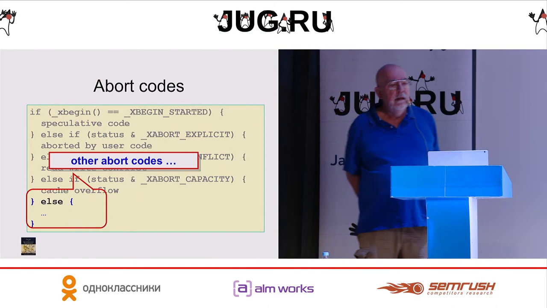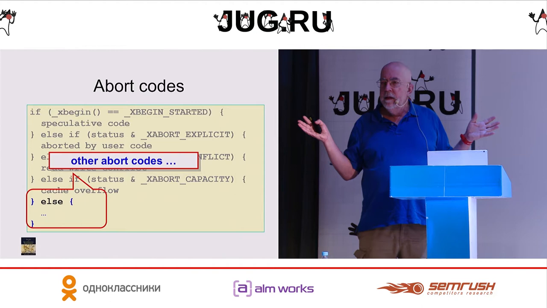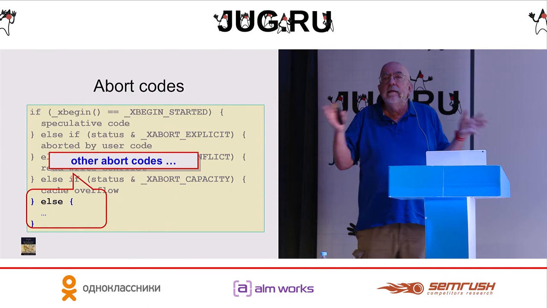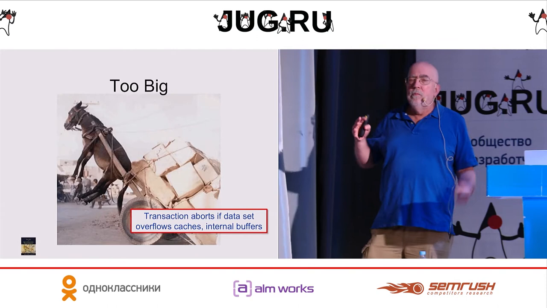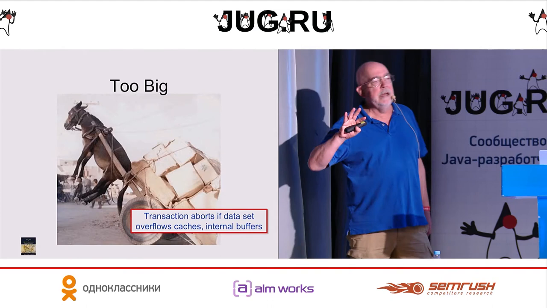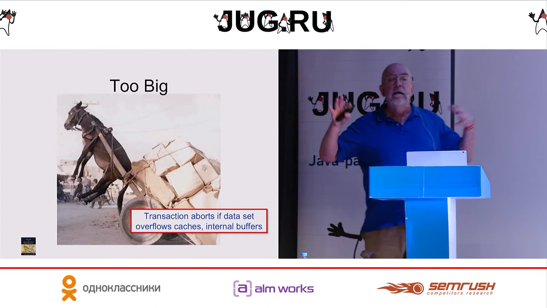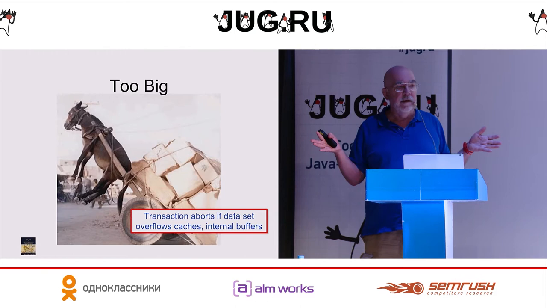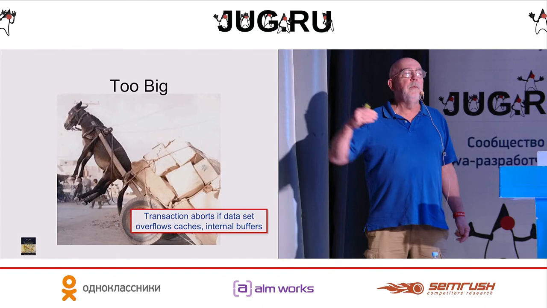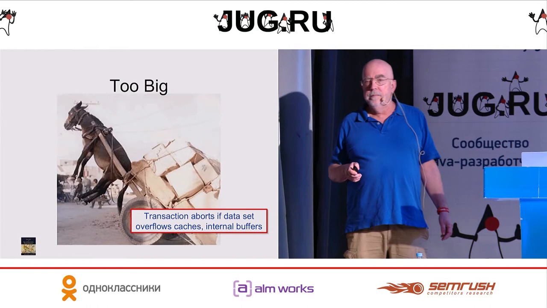Let's stop and think about why a transaction could abort for apparently no reason. There is a miscellaneous code which basically says things broke and we're not going to tell you why. A transaction will abort if the data set is too big. We read our information into the cache. If you modify the information in your cache line, you cannot write it back to memory while the transaction is active because that data is speculative. If you abort the transaction, you have to undo it, so we have to keep it in the cache where it's easy to fix it. If your transaction overflows your L1 cache, or in the case of IBM your L2 cache, then you're going to abort.